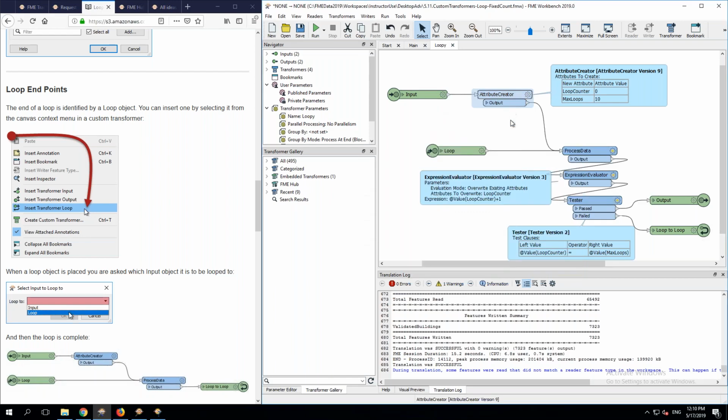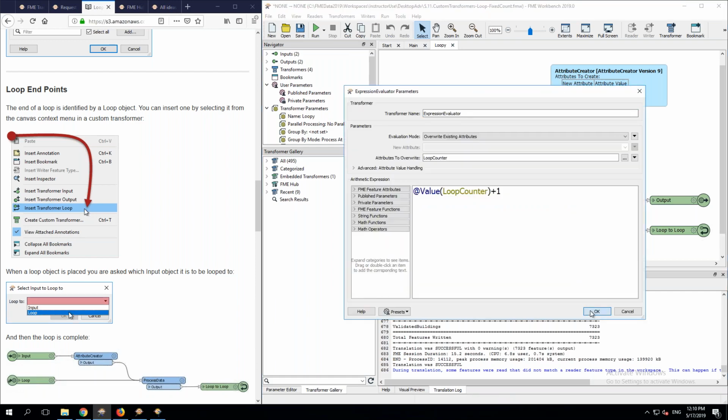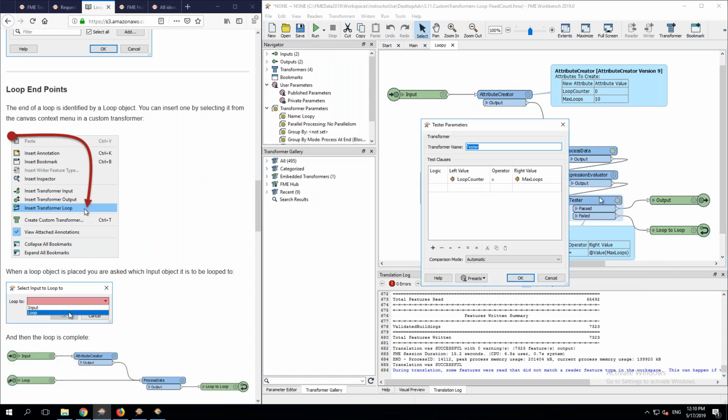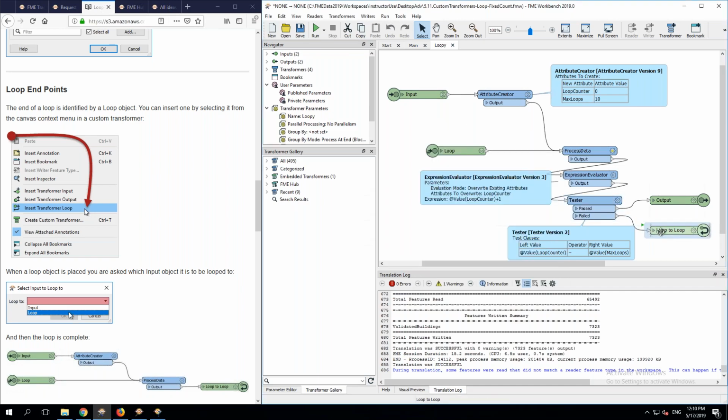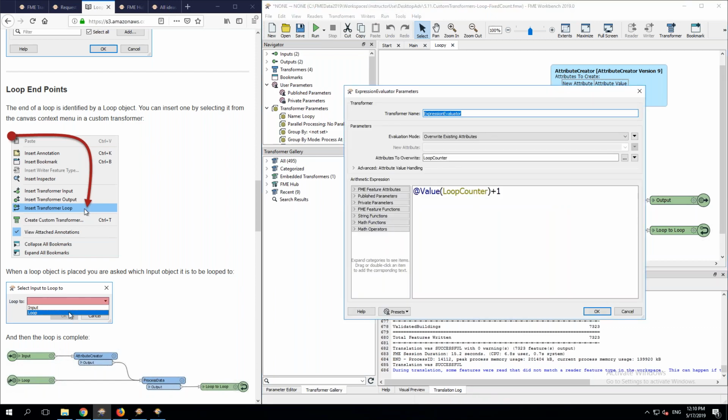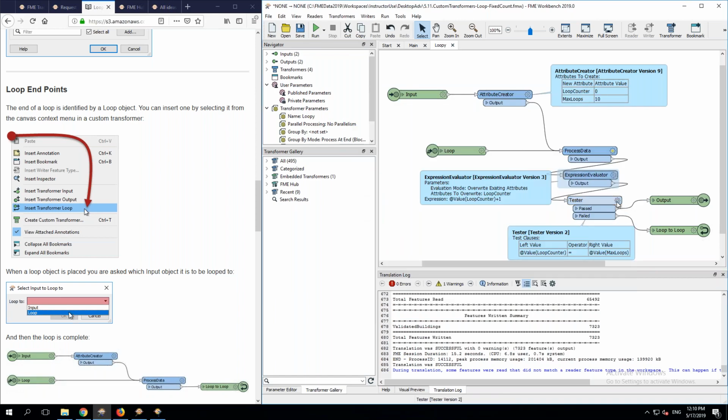So it's like the plane's coming in to land. It says, okay, I've looped the airport once. Can I finish now? In other words, is the loop counter the same as the number of times I need to loop? If it's not, we have this option here that says loop back to there. That's the entrance to our loop. So this is the plane going round and round the airport. It's adding 1 to the counter every time. And when the counter finally hits the maximum number that we want, then it passes the test, then it can go out.